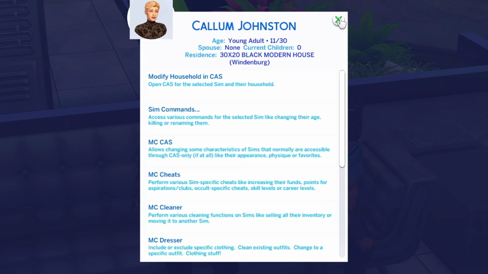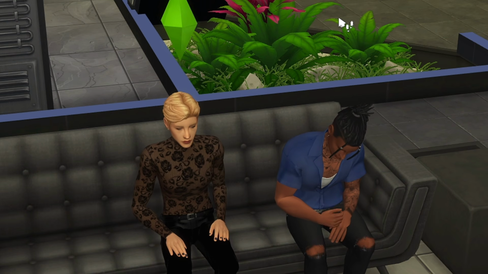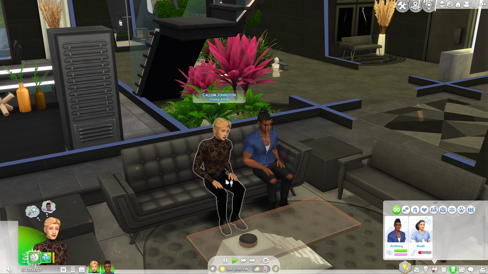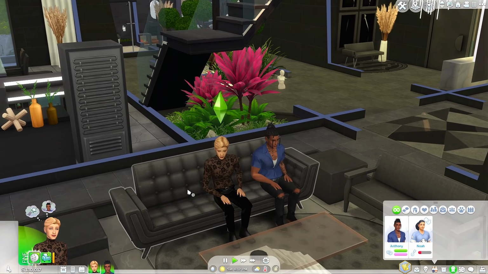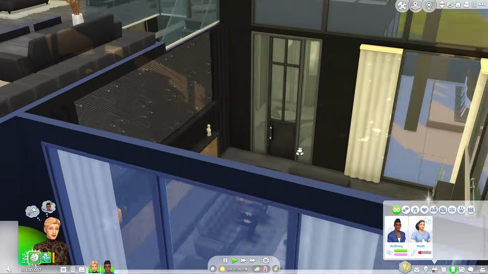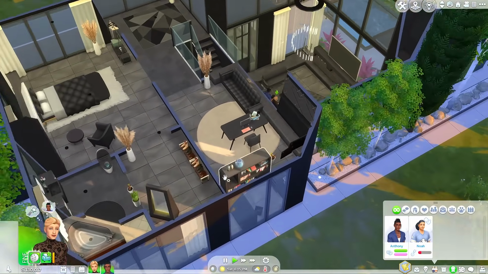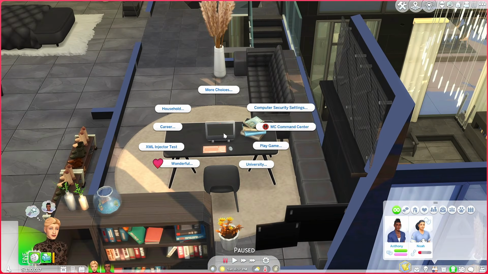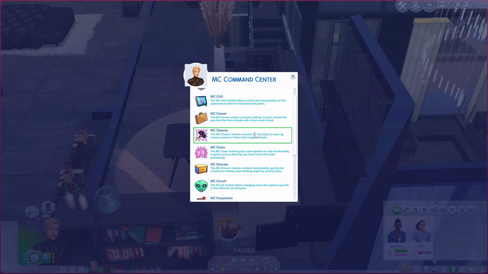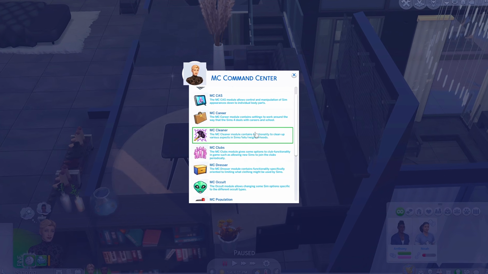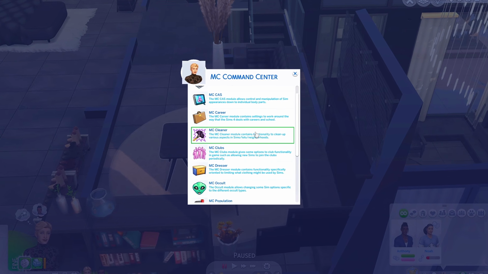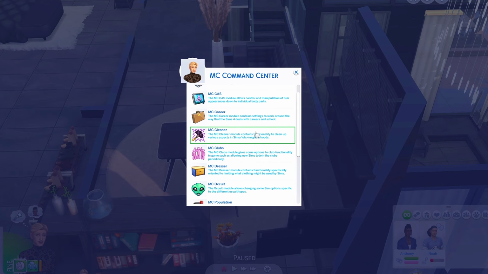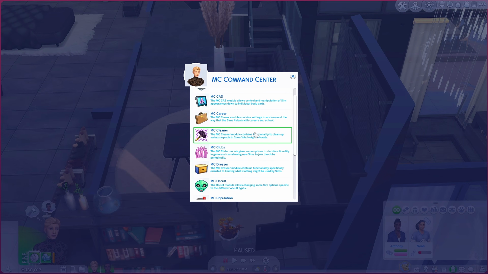There are so many more settings that you can change for specific sims, but there are also ways you can automate story progression in your game, if that makes sense. And in order to do this, you're going to have to access a computer and change the settings that way. So I'm just going to click on the computer and then MC Command Center. Again, I'm not going to get that detailed whatsoever, but if you do want a more in-depth explanation, there are tons of videos all over YouTube.